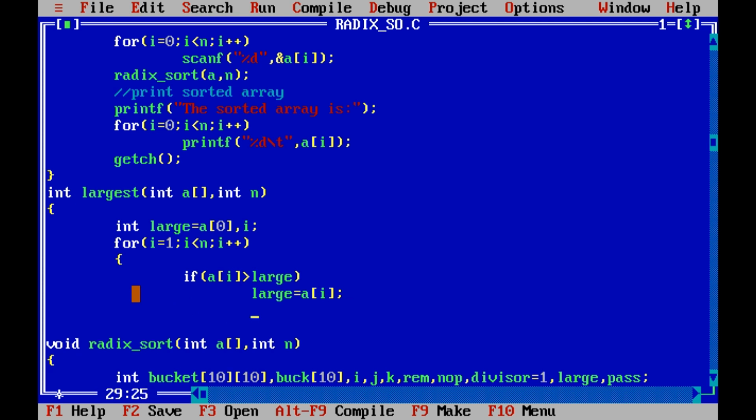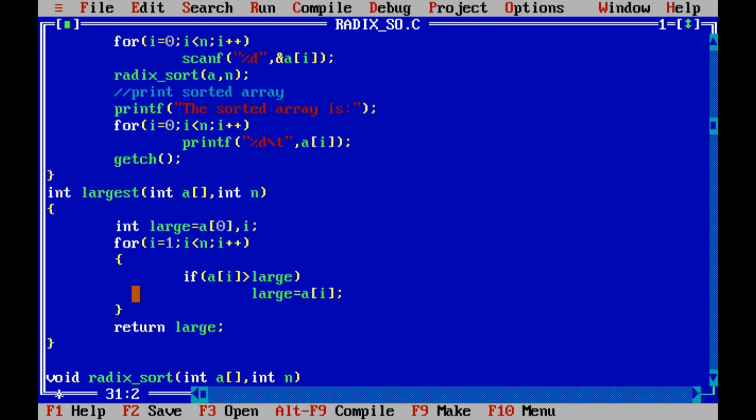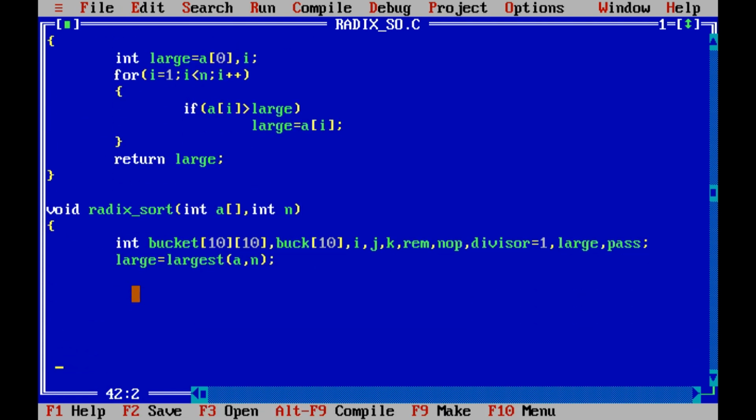Okay, now close this loop. Finally, your largest element is present in the variable large. So that we have to return. Save the program. Now we got the largest element present in the array.